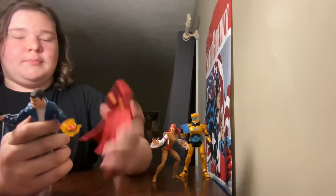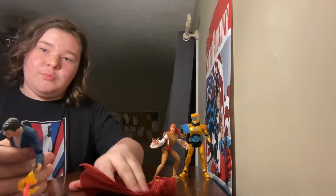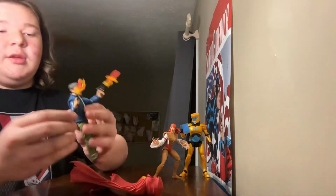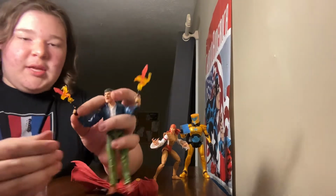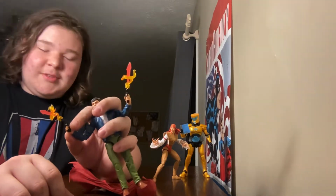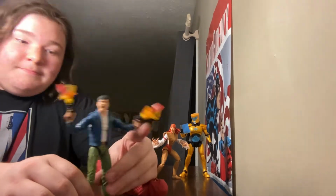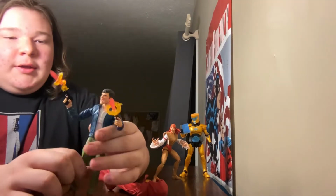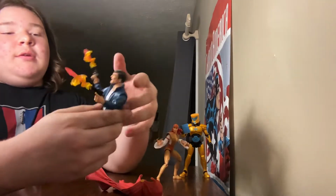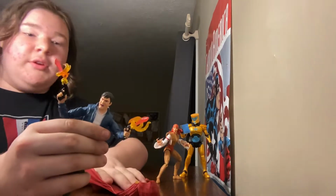And it comes with this on already, but this is one accessory to me. It comes with two guns and two blast effects. The blast effects are terrible. I don't understand how they got through the designing stage. They look a little weird. And then posability, though, not too bad without this on.